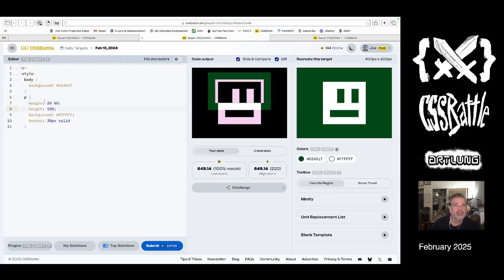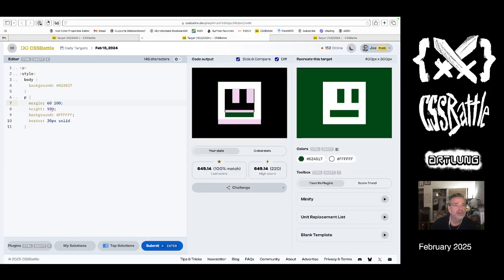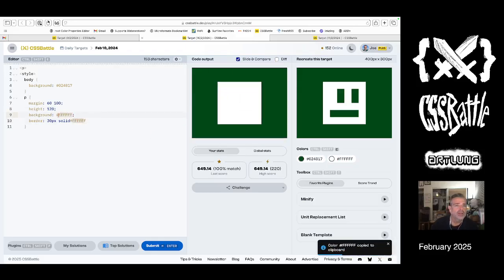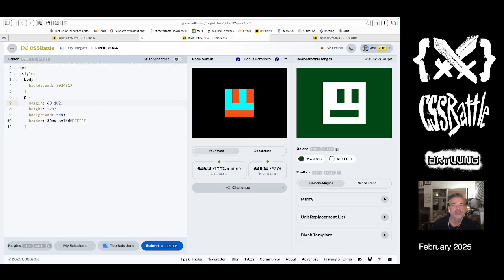So 30, 40, 50, 60, and then 100. Then the height is wrong, 120. We are close. All right, so let's set this border, and we'll set a ridiculous inside color so we can make sure that we see what we see. 1, 2, there it is.